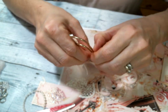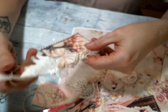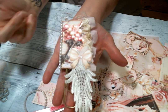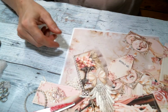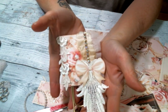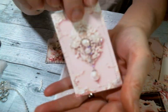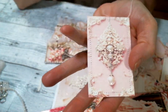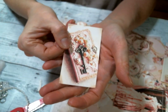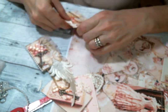Oh yeah, so cute. And so now you have this adorable paperclip with these beautiful images. So there's that one, and here is the one that I made earlier. And I am going to make some more off camera with some more of these beautiful images. I mean, look at this. I love this kit so much, Doreen.